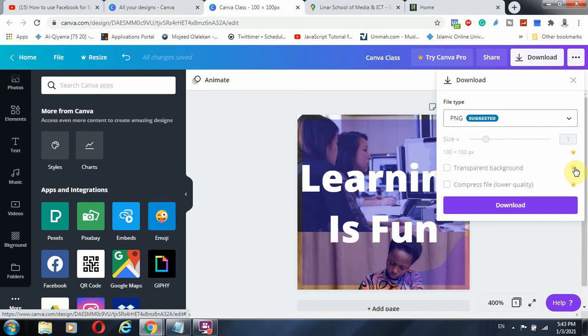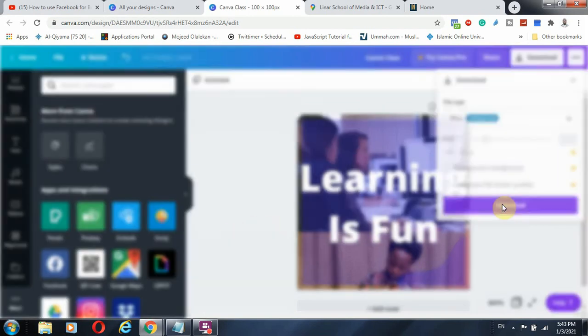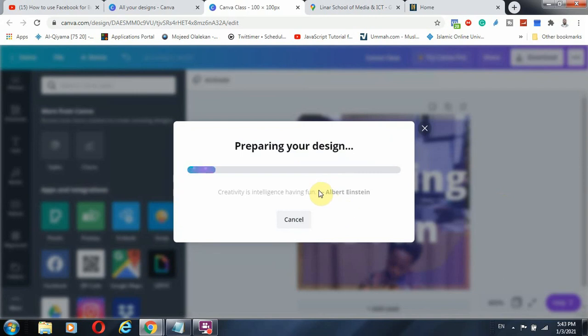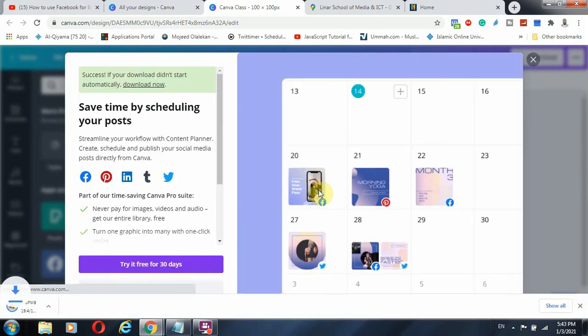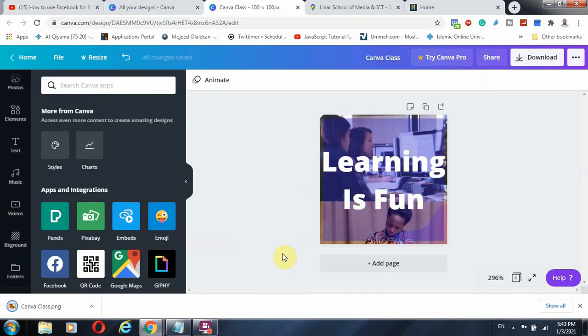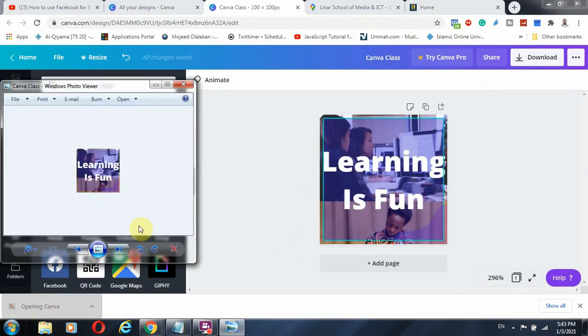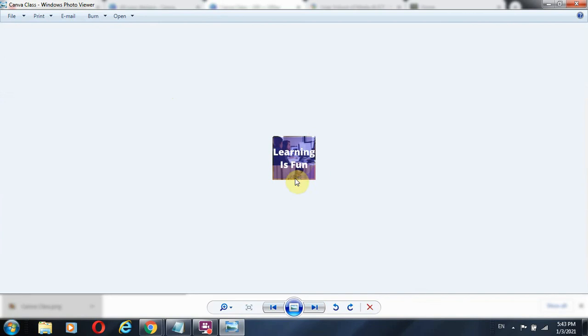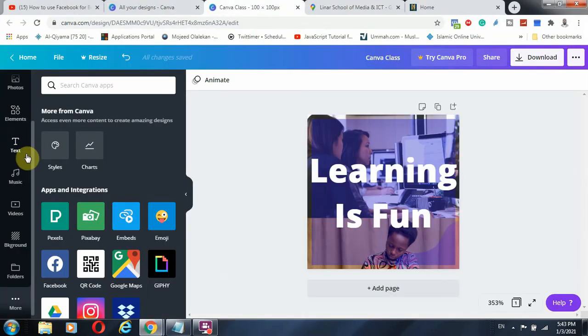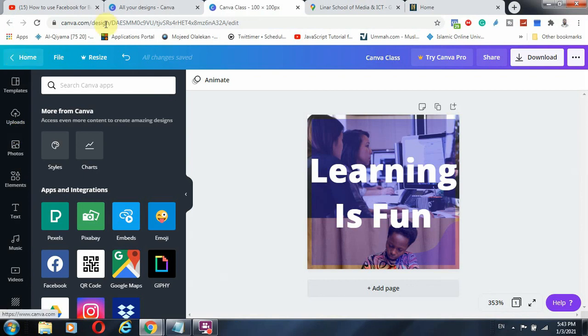Now, if you want a transparent background, then you have to click on this tool. That will give you a condition. You have to make some payments. This icon here shows that it's only when you are using the pro version, which is a paid version, that you will make some payment. So having done this, you can just click on download, and by doing that, you have your content downloaded in a very short time. You click on it, you open it, and that is that. So that is what I've actually done, and you can do a lot more with this tool.